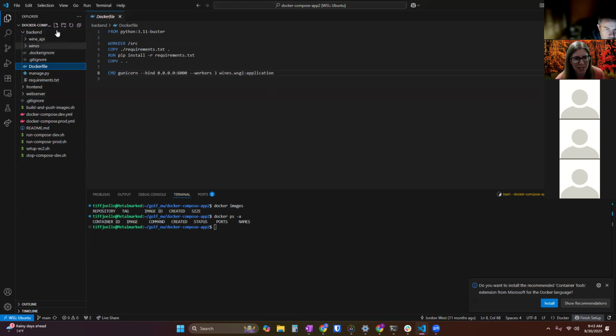Then we copy everything into the Python image, and then we do this Gunicorn command to get this server up and running with our WSGI from our application. So this should be familiar. We've just copied and pasted this in the past to handle our Django Docker image or Dockerfile.